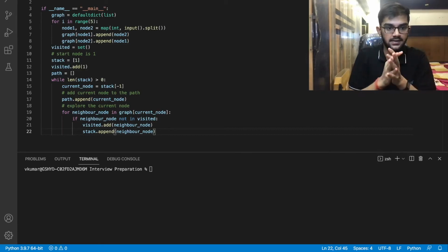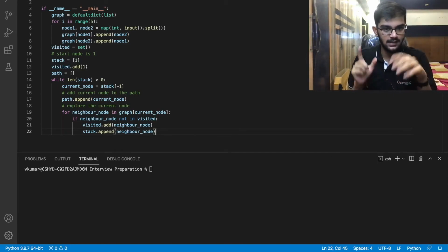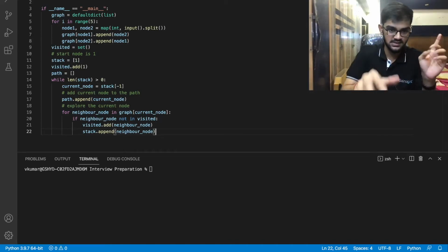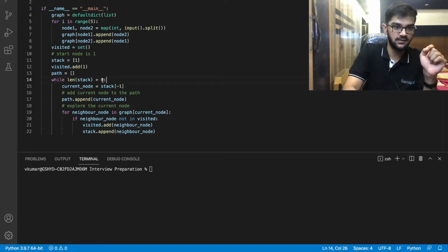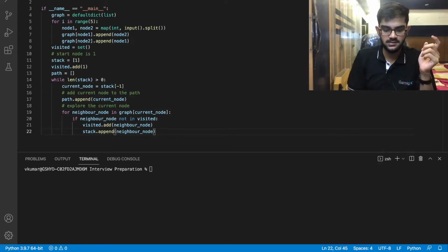What will happen is this: in an iterative format, every node will be covered, and at the end of the day, my stack will be empty. When my stack is empty, this condition won't be valid, while length stack is greater than 0. So at the end of the day, we can simply print the path here.